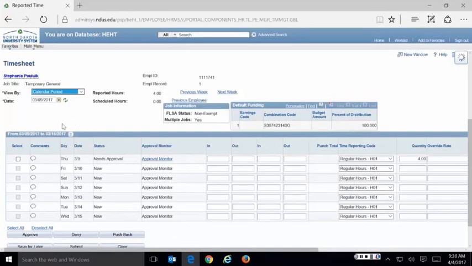It does take a few moments to refresh, so that's what I'm waiting for right now. Sometimes it takes a long time to refresh, I guess, this morning.